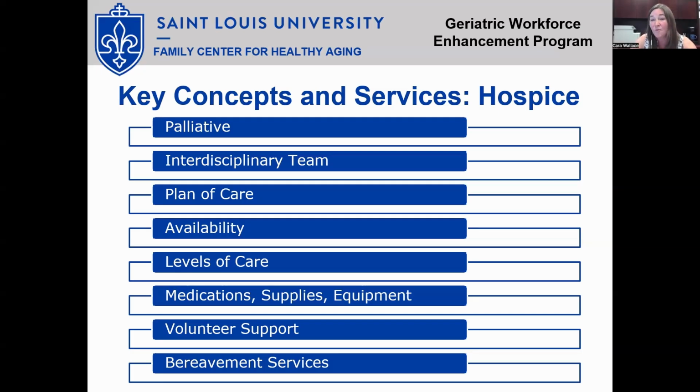A wheelchair, a walker, all of this equipment is part of what hospice provides as normal care as needed within the home. It's also a matter of being able to receive the care in the place that you call home, no longer having to go in and out of the doctor's office or in and out of the hospital.